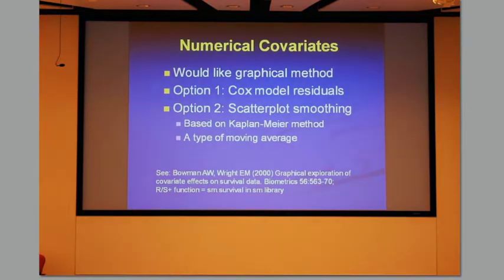All right. So what do we do with numeric covariates? If you have censoring, it inhibits our usual methods for analyzing data. So ordinarily with numeric covariates, we plot the outcome against the covariate and do a scatter plot. If we were plotting age against albumin, we just want to know whether albumin increases or decreases with age. So you just do a scatter plot, and you can do a correlation coefficient. But with such data, you can't use those methods because of the censoring. So we have a couple options.